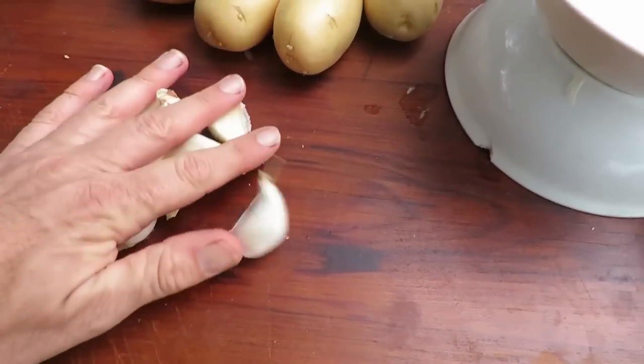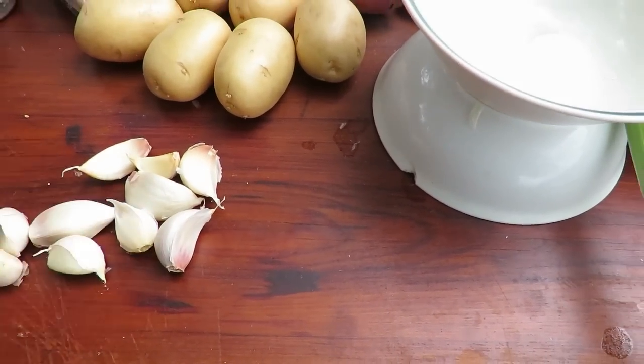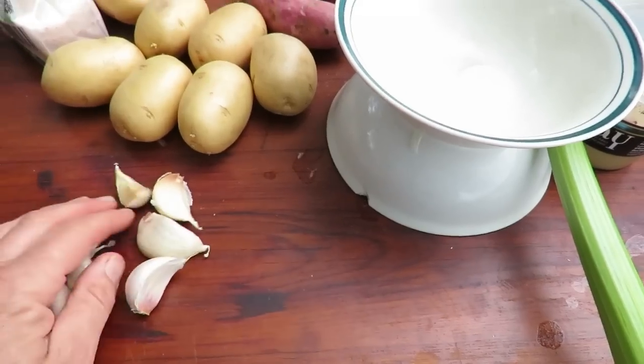I'm going to be putting in 10 cloves of garlic because we like garlic, but just put as much in as you generally like yourself. If you're not a big garlic person, then maybe 2 or 3.